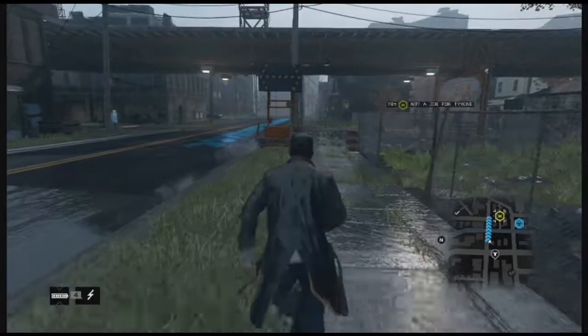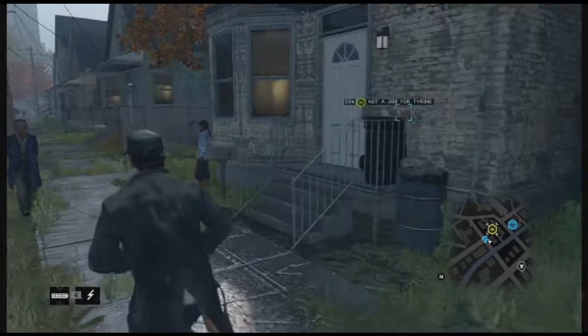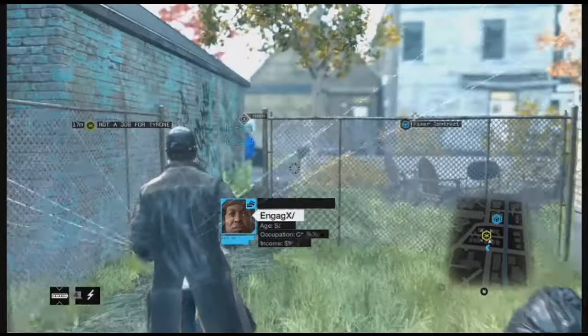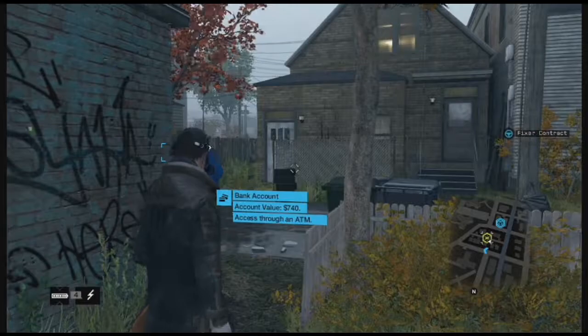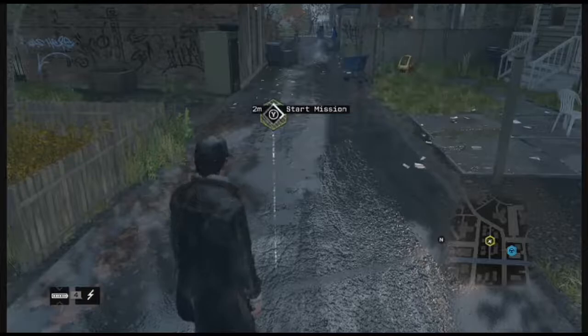and see if people have a big amount of bank account money or a security code. See, here's another guy. Let's see what he's got. See, this guy's got money, 700 bucks. This guy also has some things. What has he got? He's got the security system key. So that's a neat little trick. Let's go ahead and start this mission.